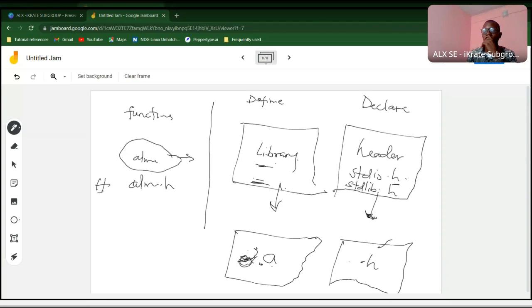Wait. Now, I think there is the standard library, and there are header files inside the library. I want to be very clear about what is happening. There is the standard library, and there are header files inside the library. Now, there are local headers. That's the one we create ourselves, like main.h, and they can be put inside the static library. All right.